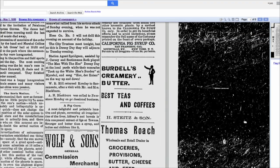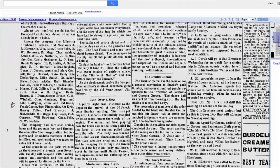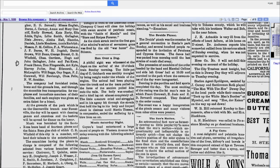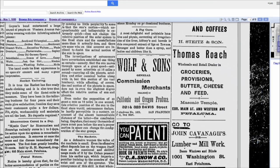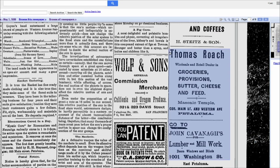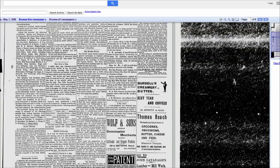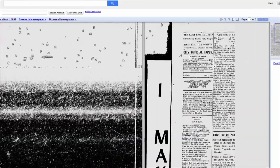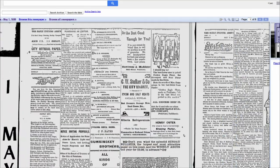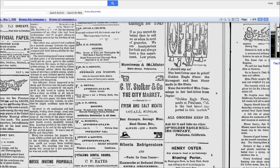Hey, I wonder if we could find, I bet you there's an ad in here for the original furniture company that was in our building. Only the ads have any sort of graphics or big text, right? Like the news is just a wall of text. Well, but wasn't this, Jeff? Tell us, Mr. Professor of Journalism, the whole point of newspapers was just they put the content in there as something to separate the ads. Right. Originally, it was shipping notices and that kind of stuff. Right. Is the best good enough for you? I don't know. Wow.